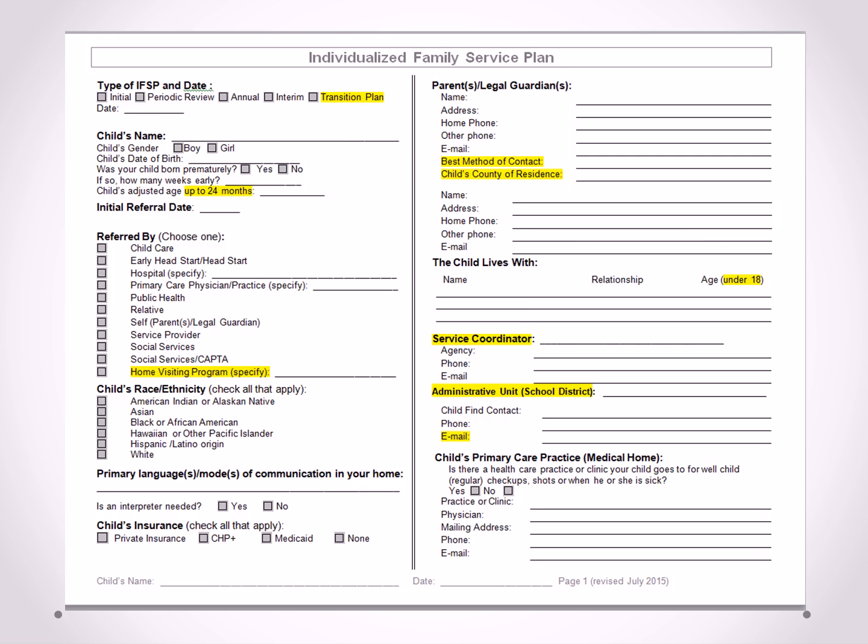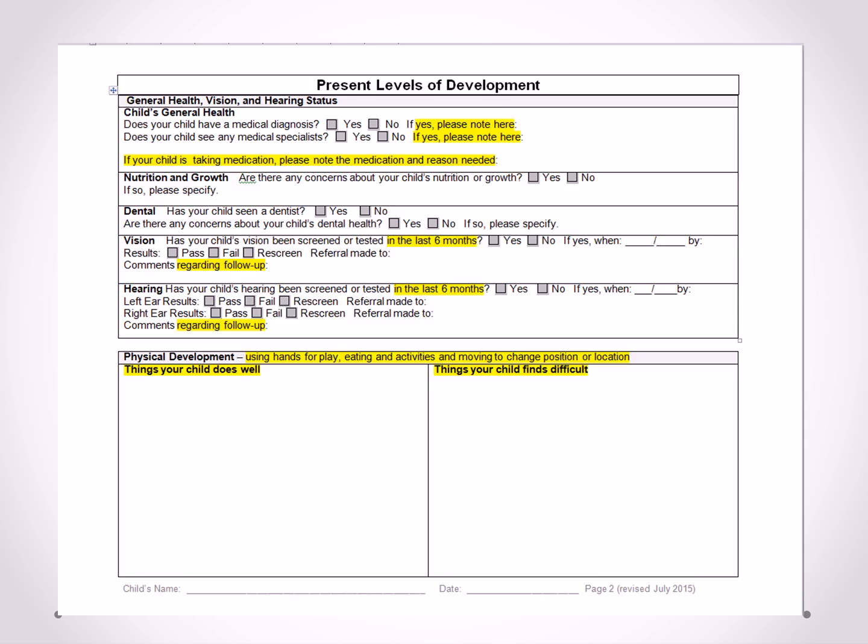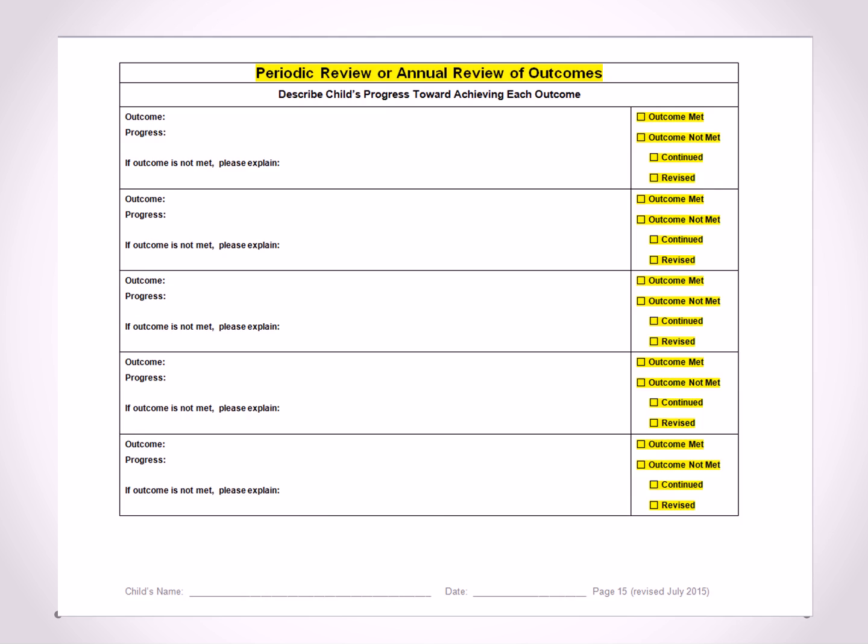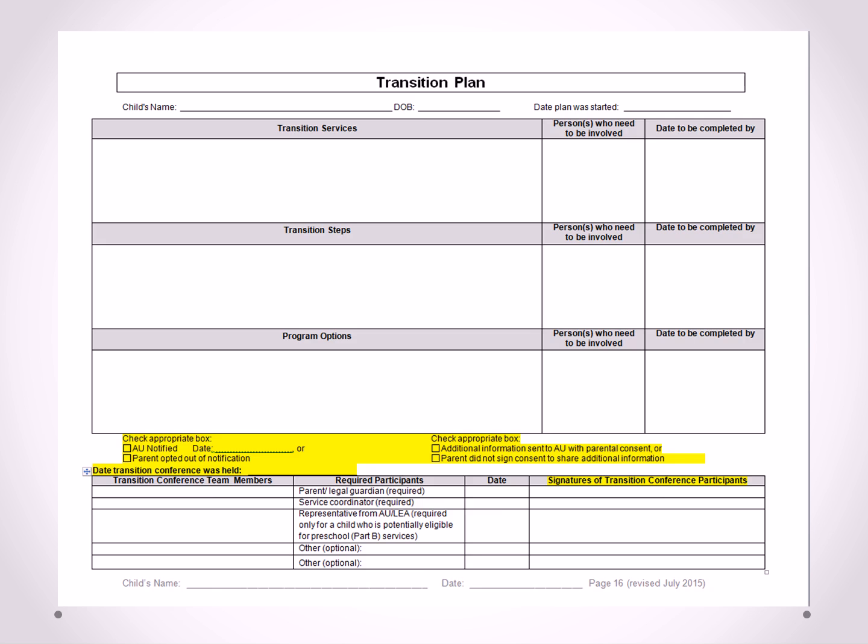Any more questions? This is Maria again. So if you had a transition conference, you wouldn't be completing a new IFSP. So a transition conference is a required part of transition. So generally what would happen is you're developing the transition plan as part of the IFSP meeting. If you have a representative from the school district there, that's going to be the conference as well. Or you could take the transition plan, meet with the school district representative and the family later, and that would be considered the conference. So in other words, a transition plan should always be aligned with an IFSP date. A transition conference does not have to be.